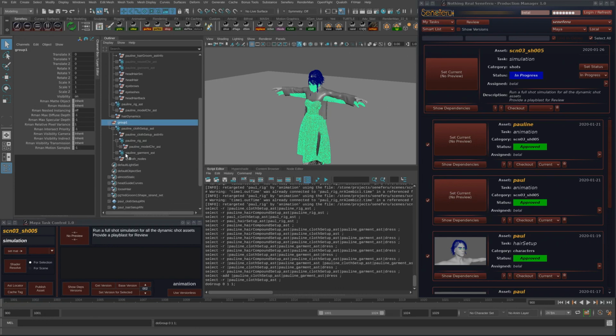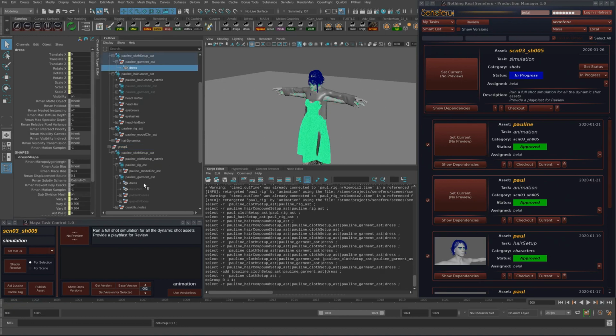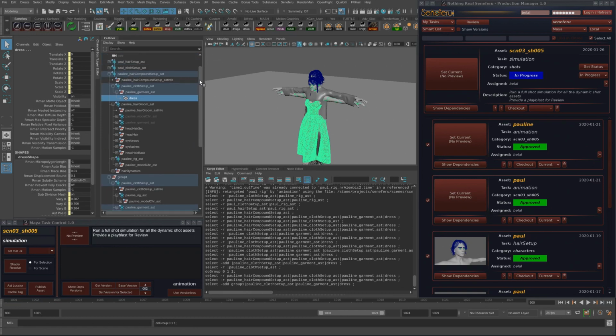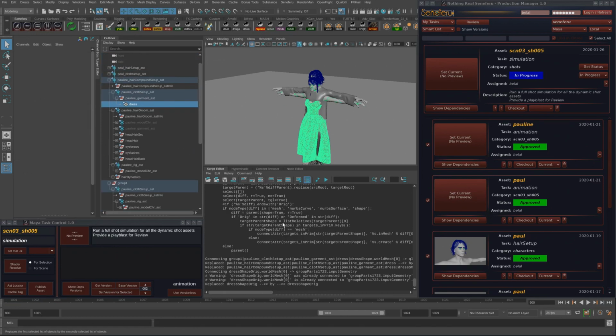You cannot change that, and you should never switch them to import. You have to follow the method that the production manager used to load the assets. So I will select this and select this, and I will click on replace.